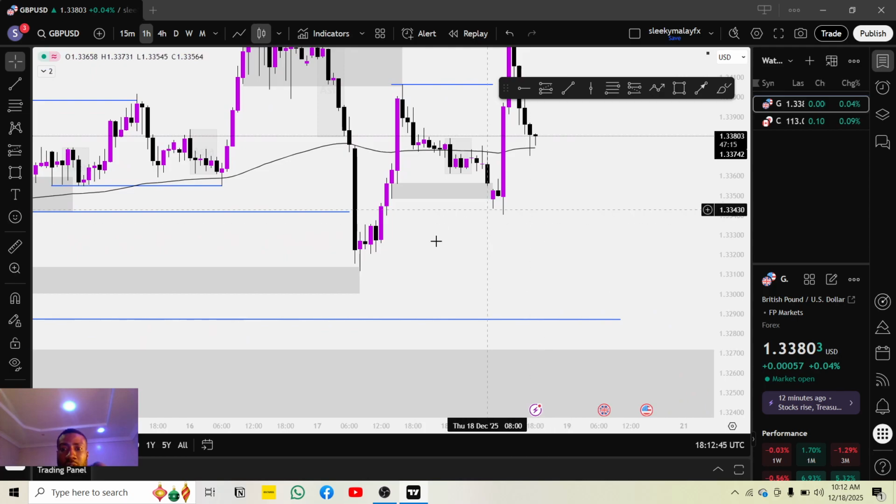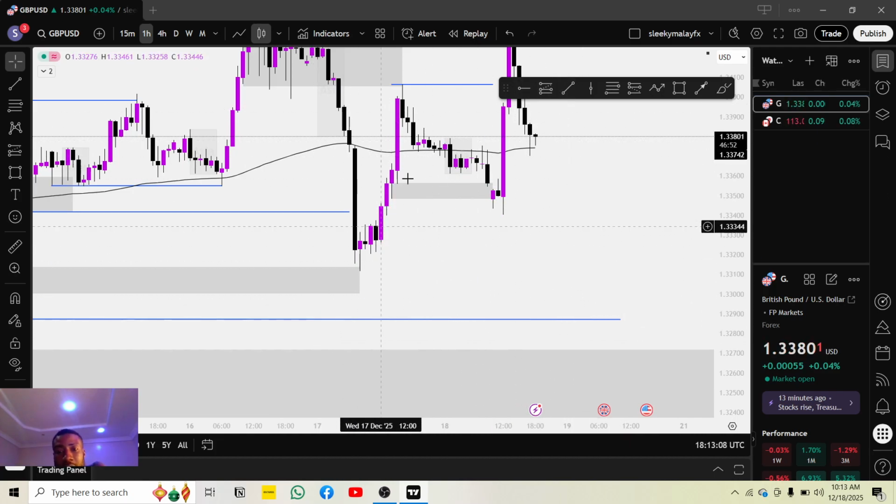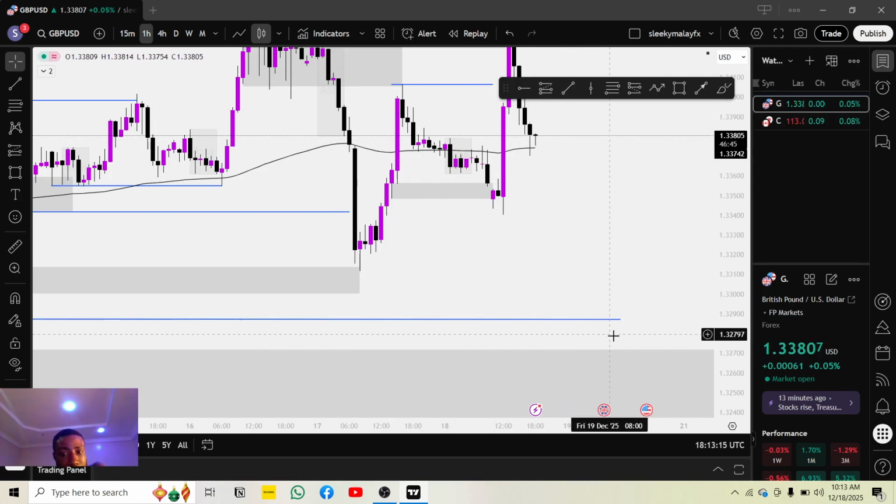So we do have so many other blocks, like this level becomes liquidity, this level becomes other block. On the daily, this level is the major liquidity. We do have this other internal liquidity, and we do have this other block. So there's so much money flowing right now. Many people are holding this trade, some are buying this trade, selling and buying this trade. So there's so much liquidity here, and price needs to take it out in order to continue higher.